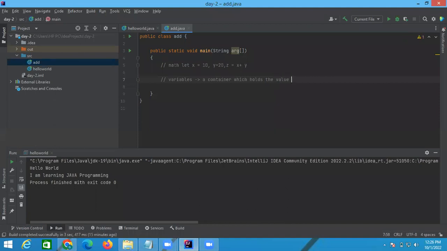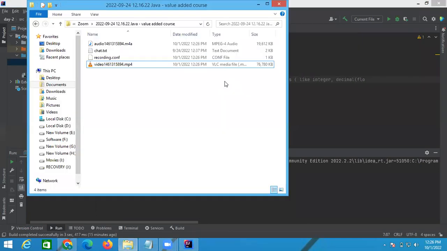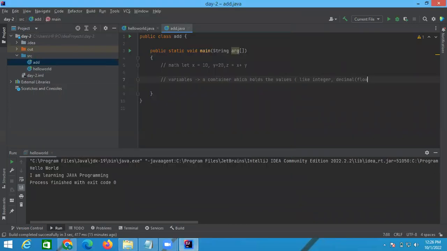Decimal values are basically called floating point values, float values or double.